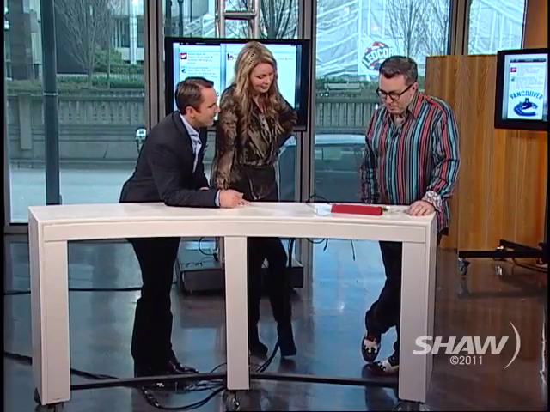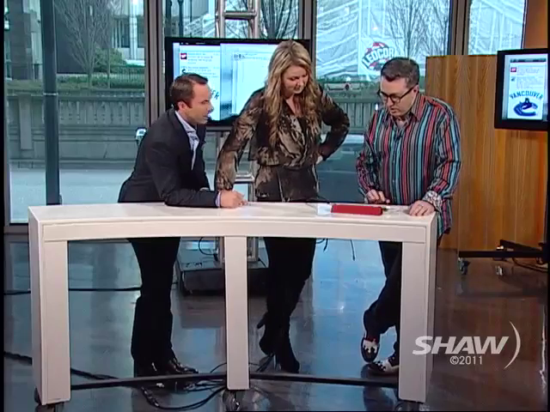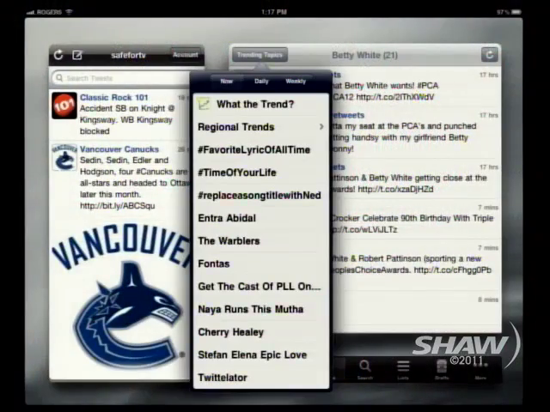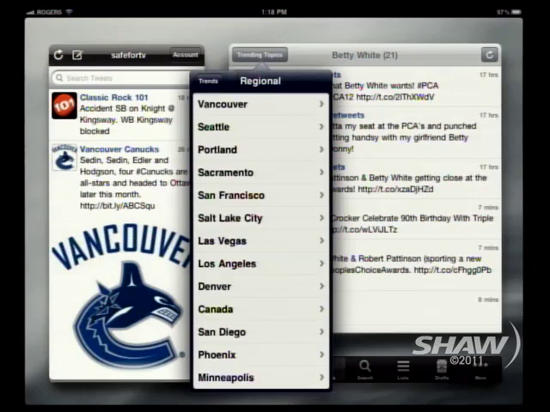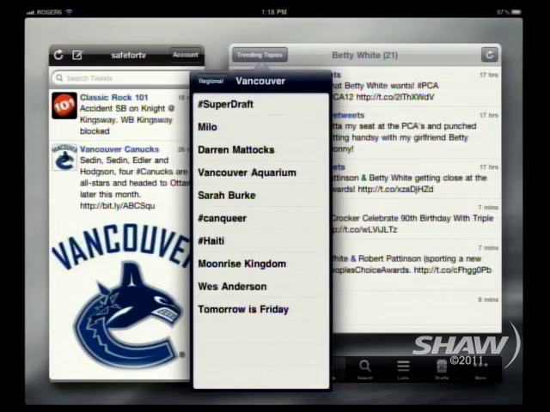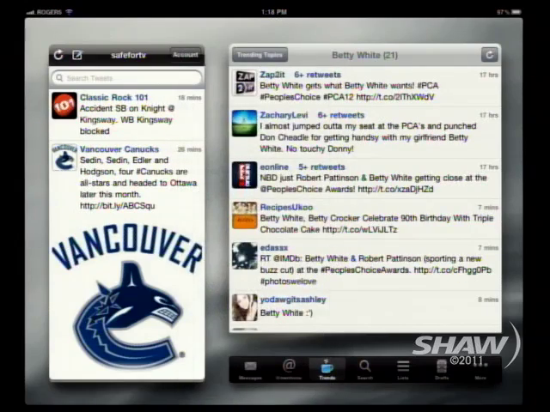And then you've got your messages, you've got the trends. And you can see down, if you look down at the bottom, sorry, if you take the trends off. Right. If you look down at the bottom, you can see the different windows that Rick is opening at the bottom. So a really simple interface as well. Yeah, so you can see trending topics, you can see them in Vancouver. And you can see what's going on here. Sarah Burke, of course, is in there. Yeah, of course. Get well, Sarah.